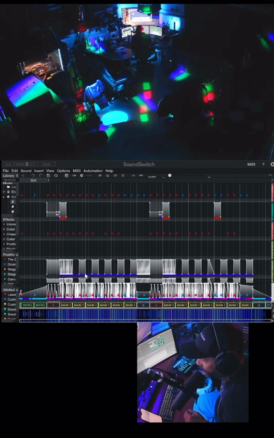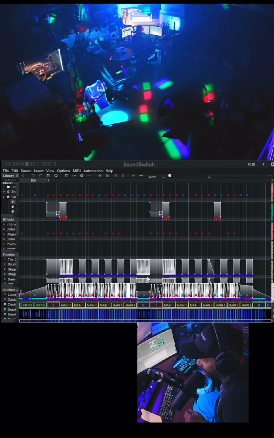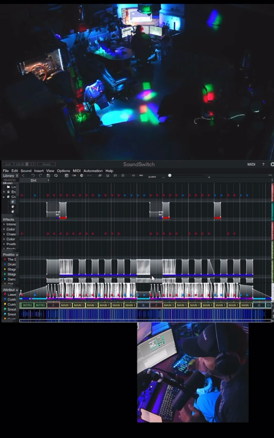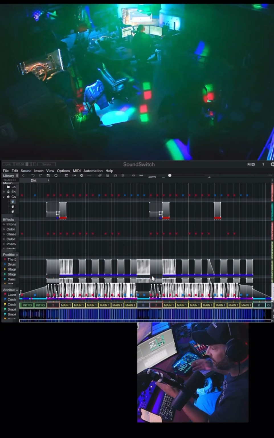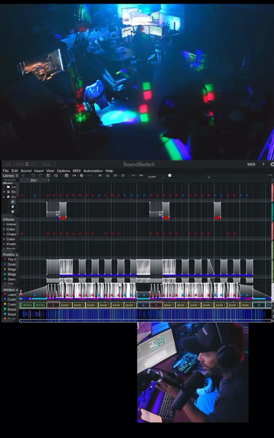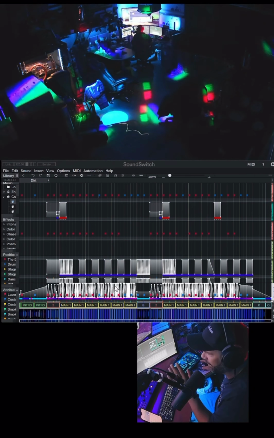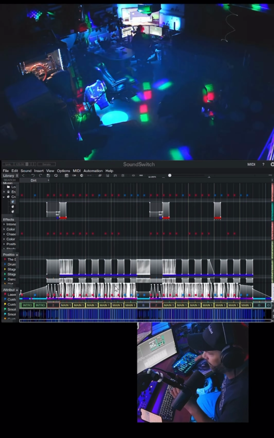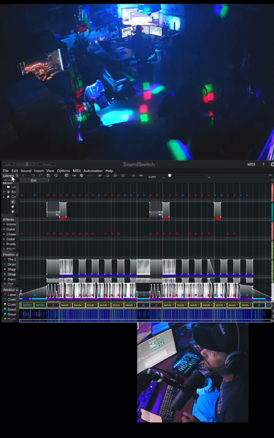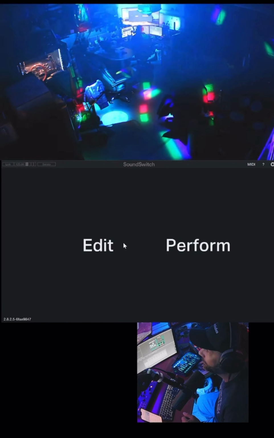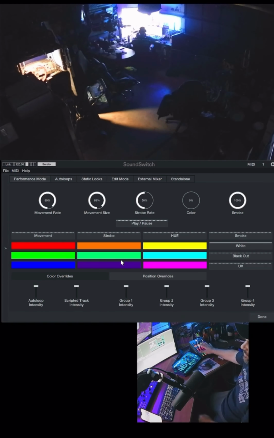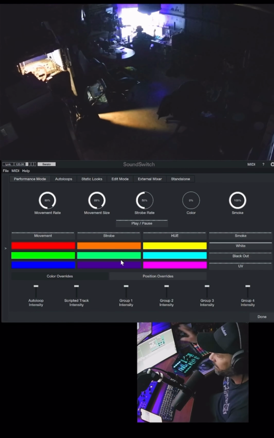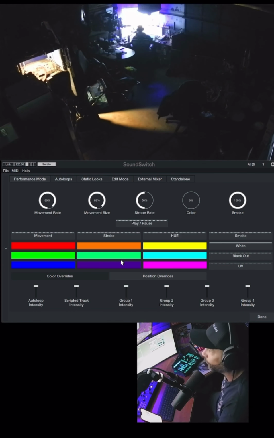So you see now here, it's got all this stuff now pre-programmed in, and there's a process. It's not a simple process to get to this point, but the software does do a pre-programmed show based on, you know, you could pick dance, you could pick all different things to make it pre-programmed the lights. So now, when I go back into perform, okay, now I have a controller set up over here. This is a lighting control over here. This has got everything that you're seeing on the screen here is actually on this board as well.